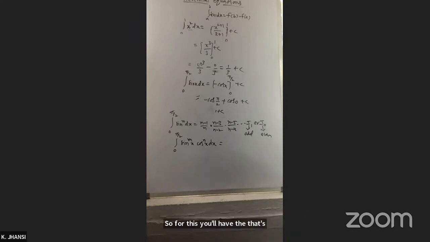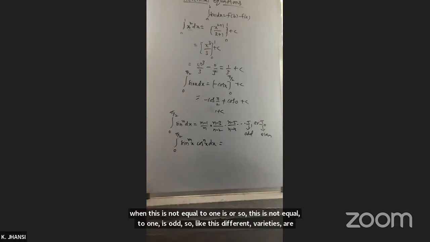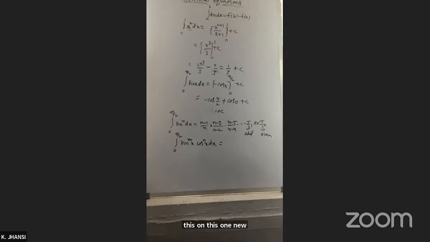In page number 53, you have theorem 2.4.2. If you remember this, when m comma n are even, this is the formula. When m is even and n is odd, this one. When n is not equal to 1 and is odd, and so on; different varieties are there. If you remember this, you will get a new question for the 10 marks question. Either you may get the partial fraction as the 10 marks question or this one. Example problems on this are there in your textbook, and you can see those example problems.